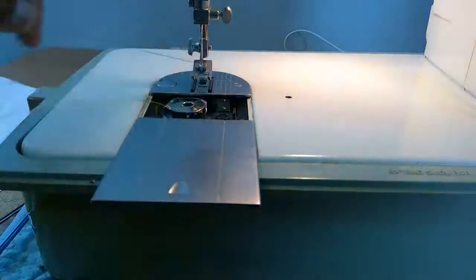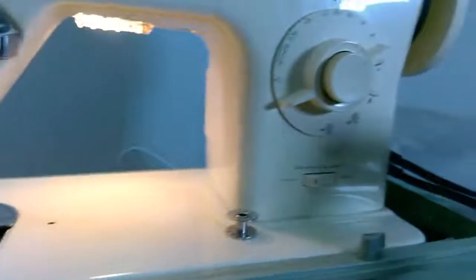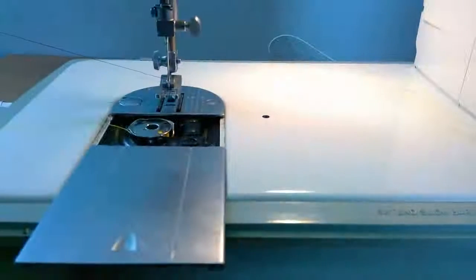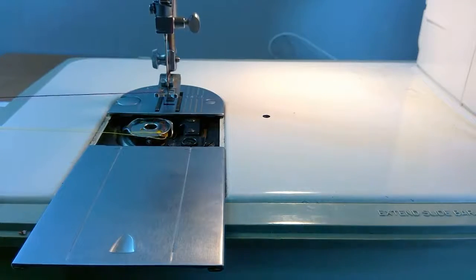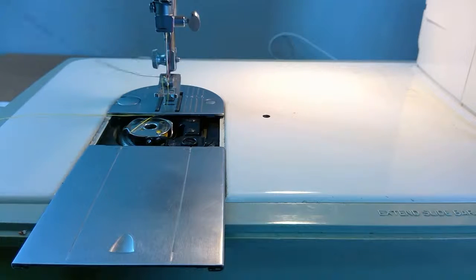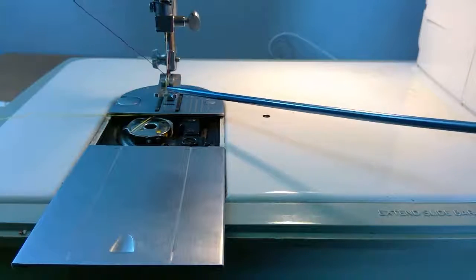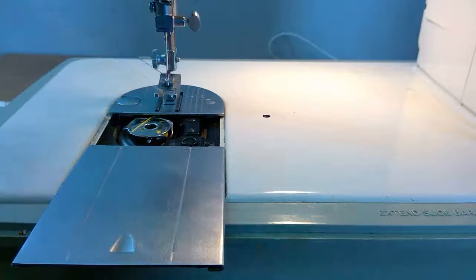Now you grab the top thread, hold it in your hand, and turn the hand wheel at the same time. Turn the hand wheel like that. Let it go down one revolution and watch this happen. When this is happening, raise the top thread and let it bring the bottom thread to the top in this form, in the form of a loop. It brings it to the top and you can now unravel both threads.